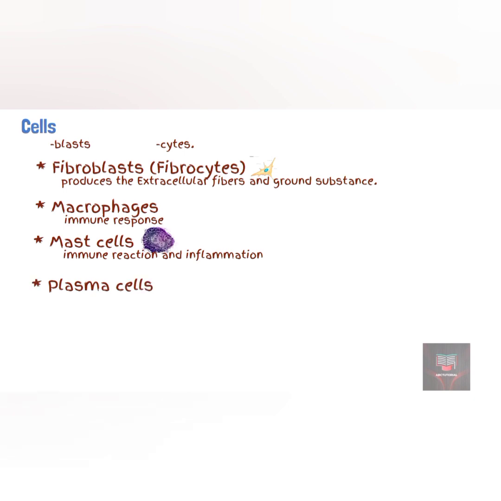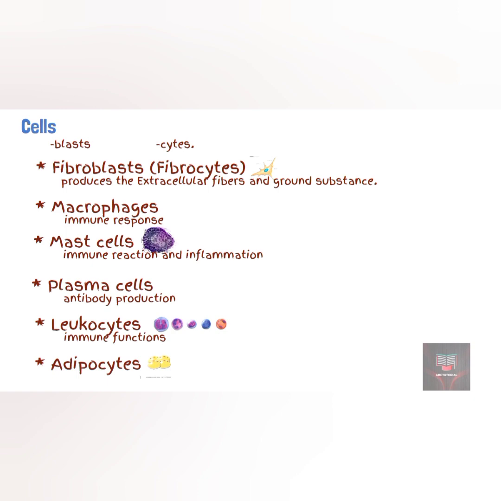Plasma cells are found in many places in the body, although mostly they reside in connective tissue, especially in the gastrointestinal tract and the respiratory tract. They are involved in antibody production during immune reaction. Leucocytes, also known as white blood cells, are not found in significant numbers in normal connective tissue. However, in response to certain conditions, they can migrate from the blood into the connective tissue. Examples include neutrophils and eosinophils. Adipocytes, also known as fat cells or adipose cells, store fats as triglycerides. They are usually located in the skin and around organs.